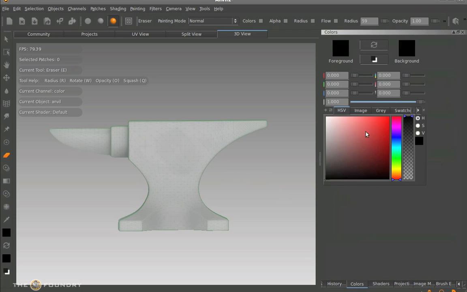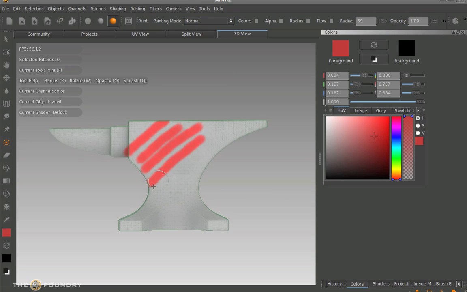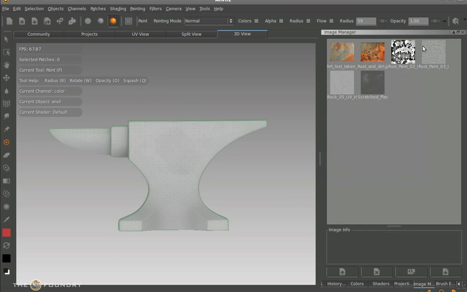So we click on the Colors tab, we can actually sample a little bit of red here, and I'm just going to click on the actual Paint button. So we can lay some strokes down. As you can see, I can lay some strokes here, really gently and easily. We can press the actual Control and Z to do an undo and remove the paint strokes. Let's clear the paint buffer.